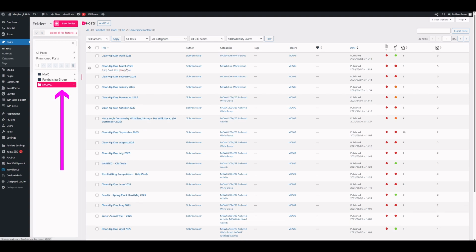Once your community group signs up to creating stuff on the web, we'll create these folders for you. It's quite useful having these folders because if you don't, you're having to scroll through everybody's posts before you find your one. Whereas if everything is filed away in your own community group's folder, it should be just those posts that you have to look at. So what I'm going to do is come up to the top of the screen here and click on Add Post.